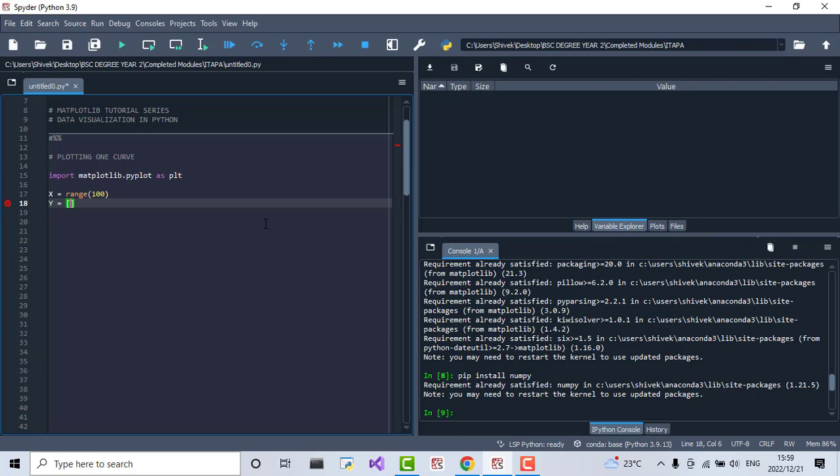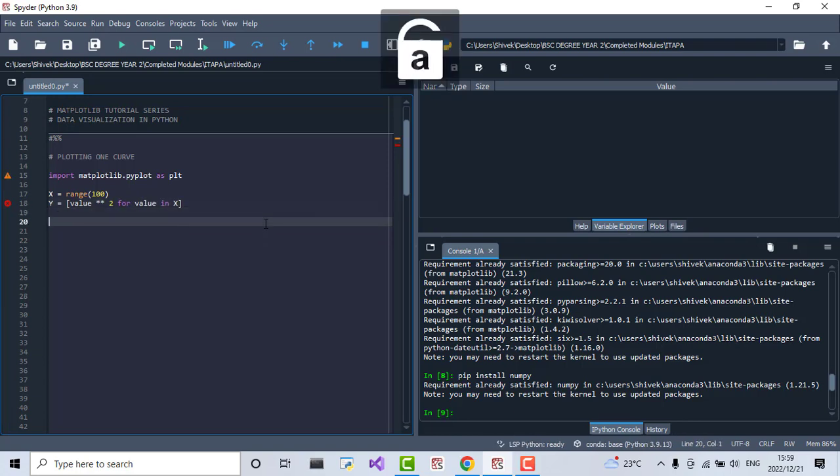So all I'll do for the y values is I will have some sort of iterable. It's a list essentially. If you are taking the matplotlib course or this video series, I assume you guys are familiar with basic Python syntax. So: value multiplied by 2 for value in x.